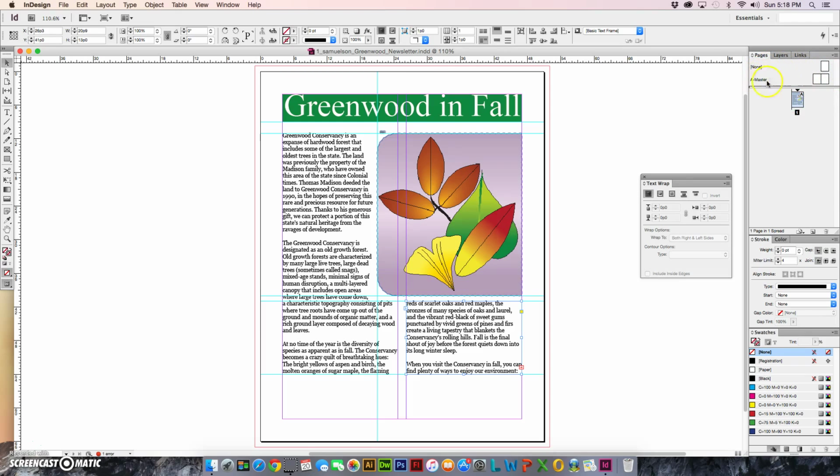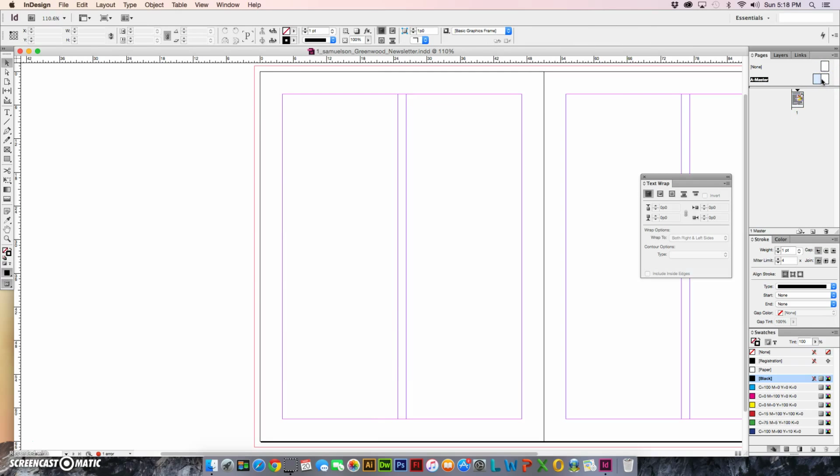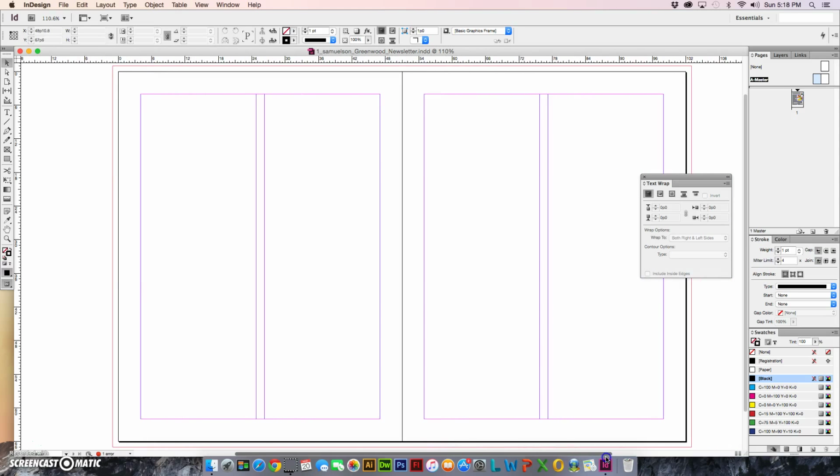But notice how we have this A master that's above it. A master page is simply a way for us to be able to put in attributes or design that we want to carry all the way throughout an article or a newsletter or whatever. Okay, so we're going to double click on this A master, and it's going to give us 2 blank pages right here. Let me close that.